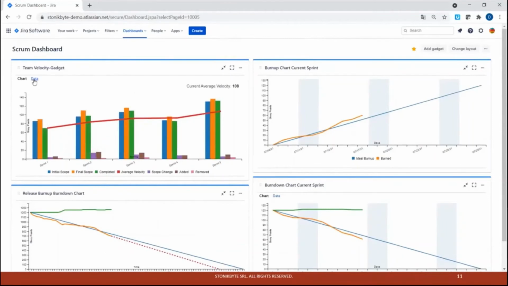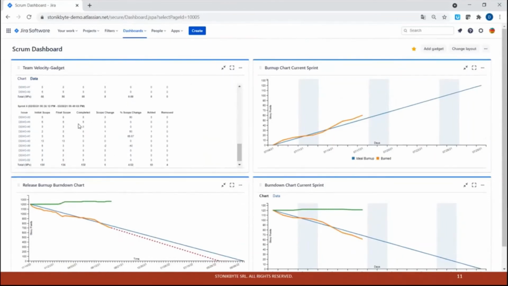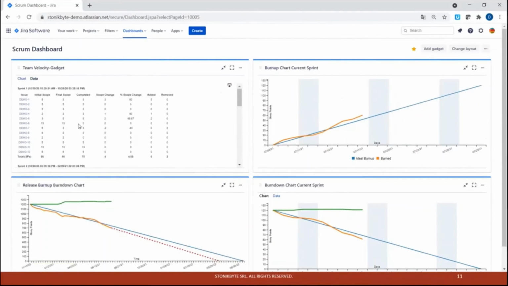And the gadget displays a detailed report here for every sprint. You can see a detailed report with the items from the sprint: initial scope of every issue, final scope, completed, the amount of work completed, scope change, percentage of scope change, number of story points added and removed.